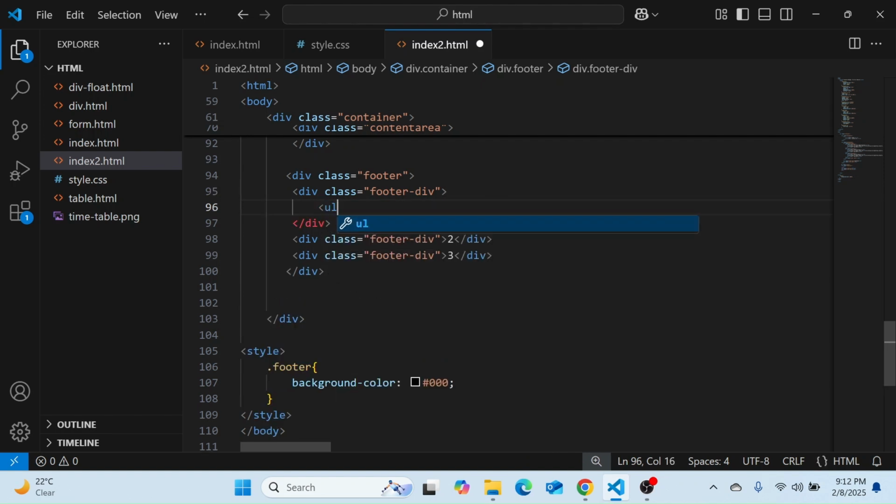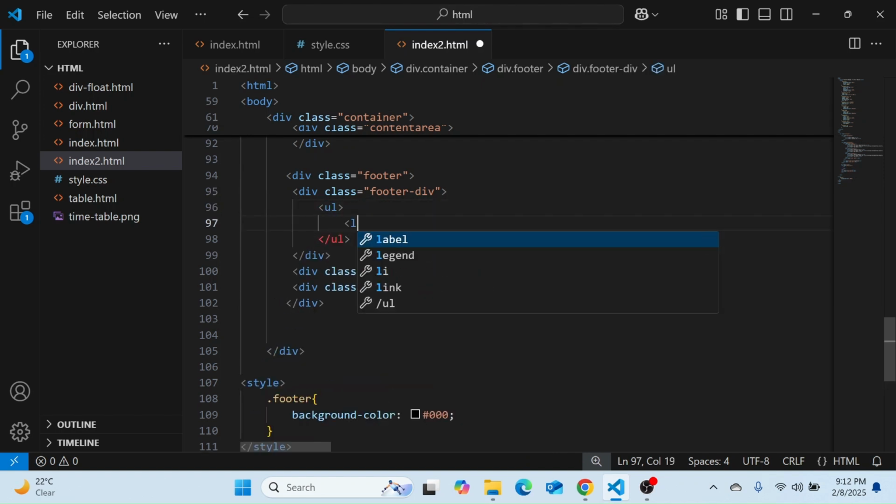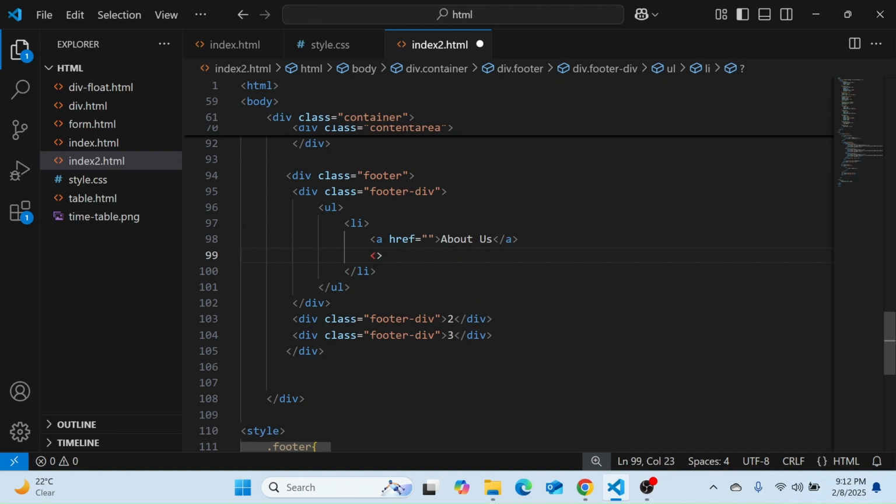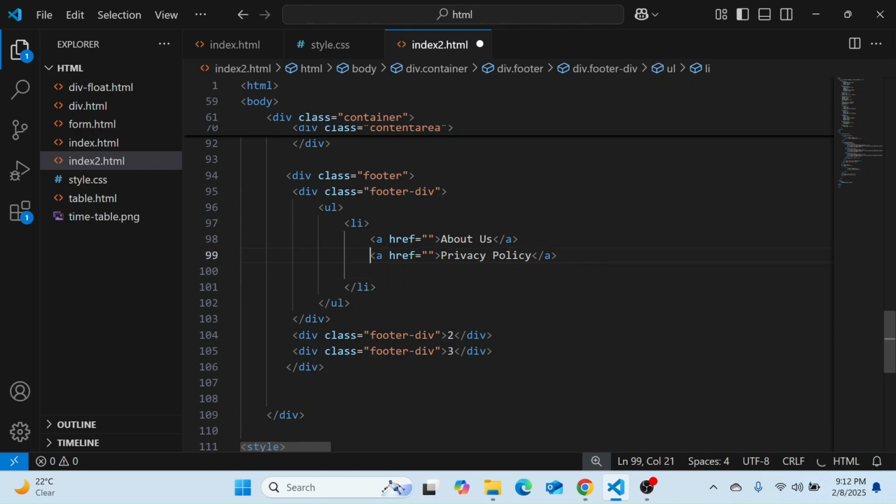Let's say we have an unordered list here, and then we have li here, and that will have one link, that is, let's say, about us, and then we have a link that will display privacy policy, and then we have a link that displays careers.